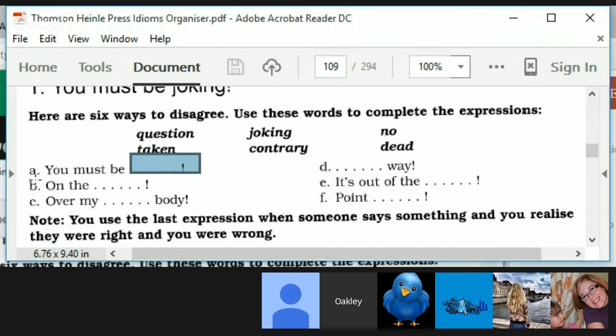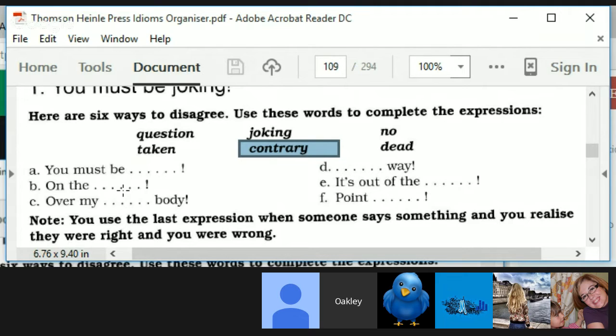Okay, how about the next one here? Mustafa. On the contrary. On the contrary. Okay. It can be used by itself, like in this example, as a kind of expletive expression. On the contrary, meaning I disagree.